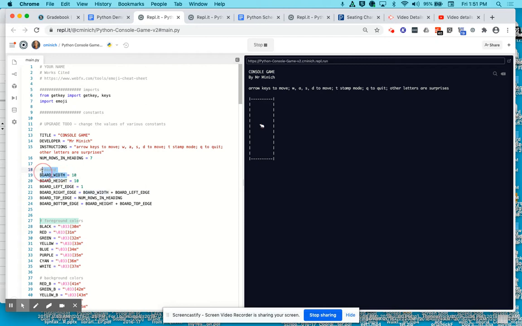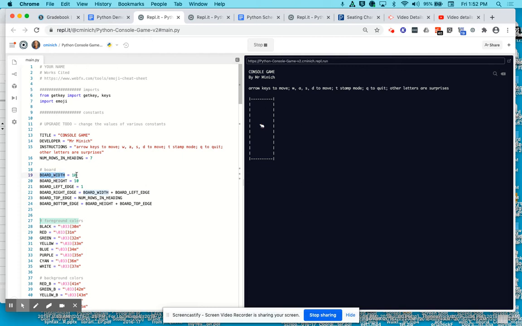In algebra, we often have variables named x, but that is not very helpful as a name because you might not know what the x represents. In this case, board width is very clear, and there are no spaces in that name, so it's legal. You cannot have spaces in the name of a constant or a variable.